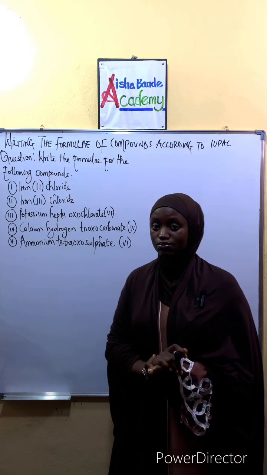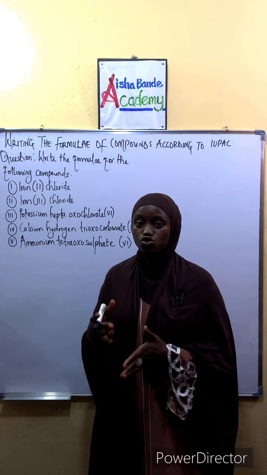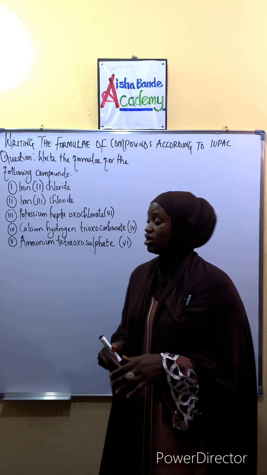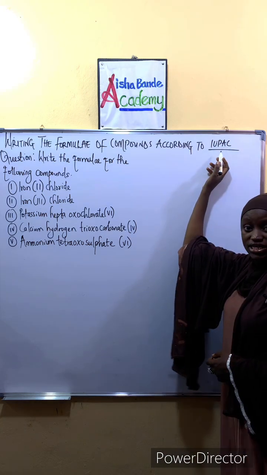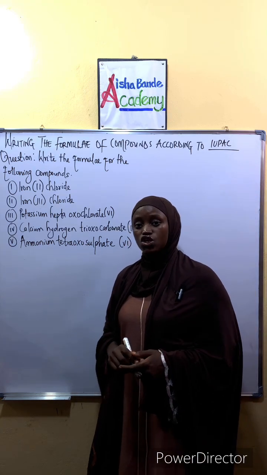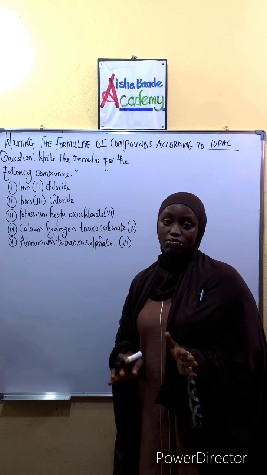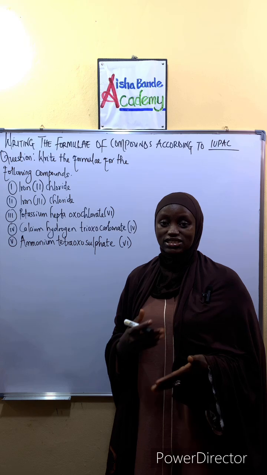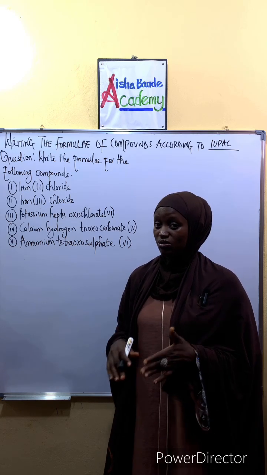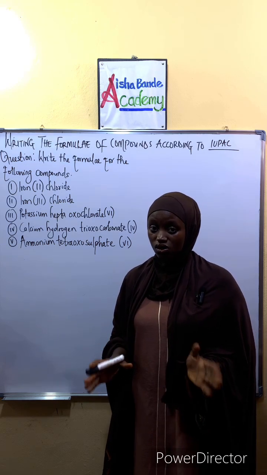So in today's class, we shall be discussing and explaining how to write chemical compounds according to IUPAC. The acronym IUPAC stands for International Union of Pure and Applied Chemistry. So we are going to use the IUPAC nomenclature to name chemical compounds, understanding the systematic ways chemists name and also represent molecules, which is what writing of chemical formulas or chemical compounds is all about.